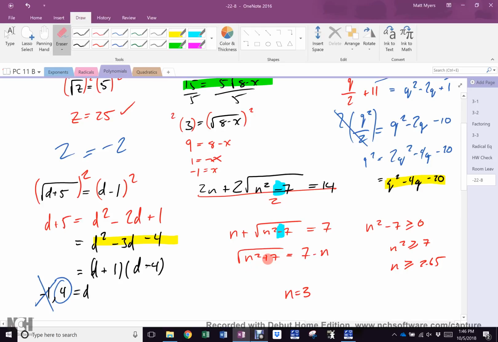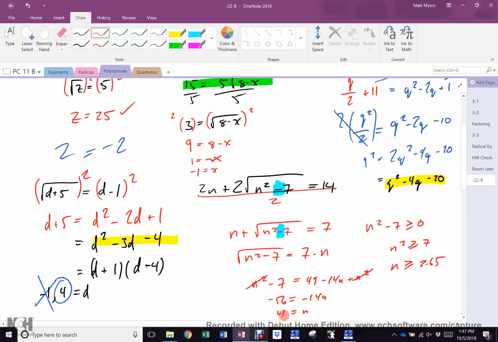So, no, I know, Heyman, you wouldn't say anything. It was Tirath and Jazzkarn. So this is minus 7. So what is it really? It's n squared minus 7 equals 49 minus 14n plus n squared. The n squared still cancel, but this is minus 7. This is negative 56 equals negative 14n, and n equals 4.